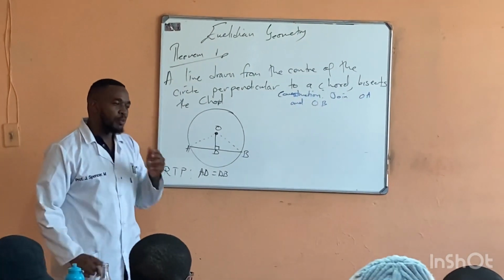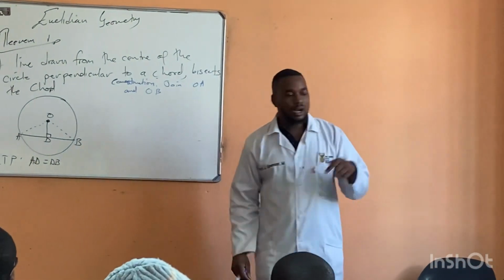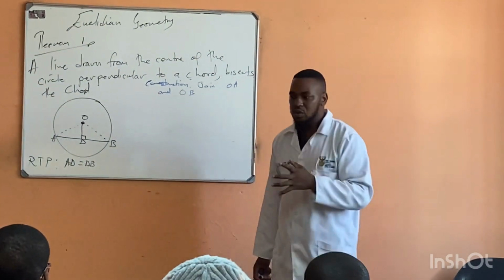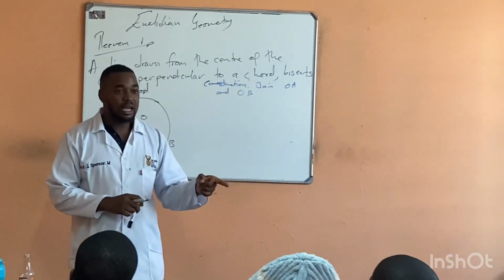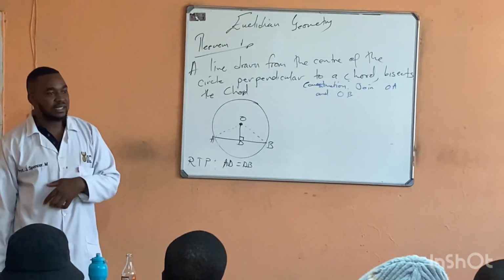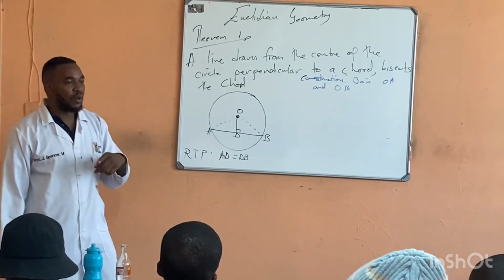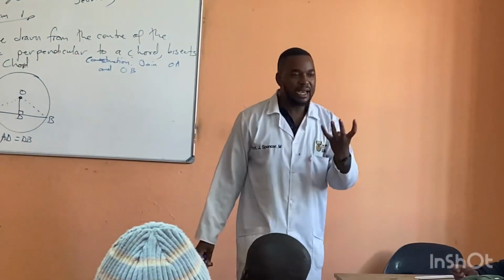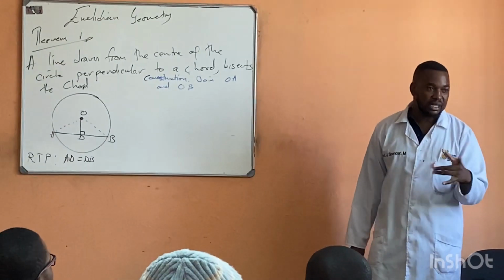Now that I want to prove that two sides are equal to each other, I go back to grade 9, congruence. How do you prove a congruence? You need to look for a side that is equal to the other side in the triangle. Then you also look for an angle. Then also another side. Or you can prove two angles and a side. Or you prove two sides and an angle. So when you are proving a congruence, you need to maintain an angle and a side and also another side or another angle. You understand it?